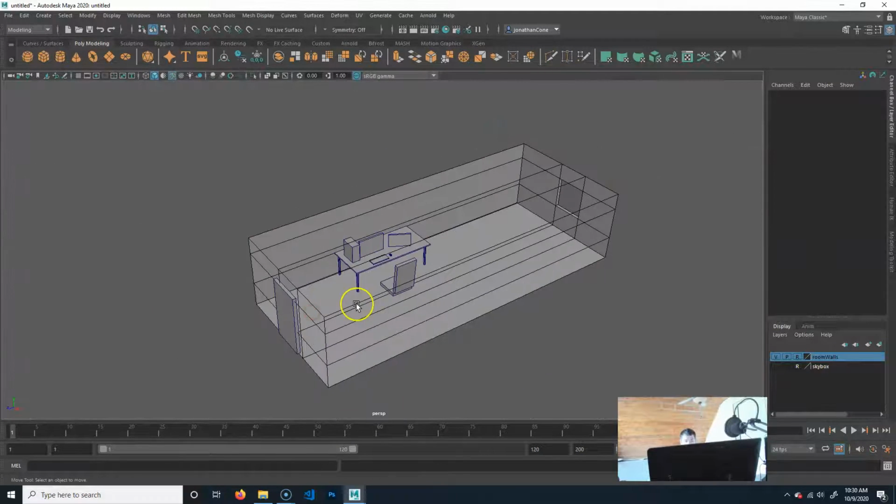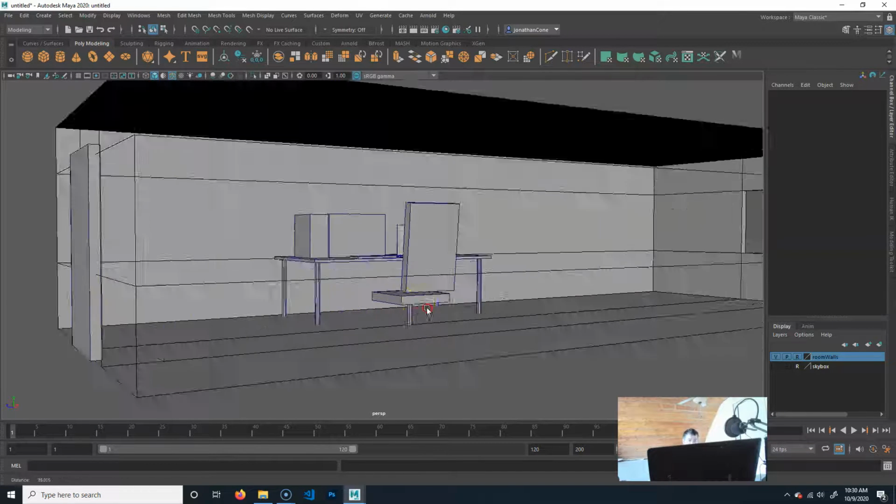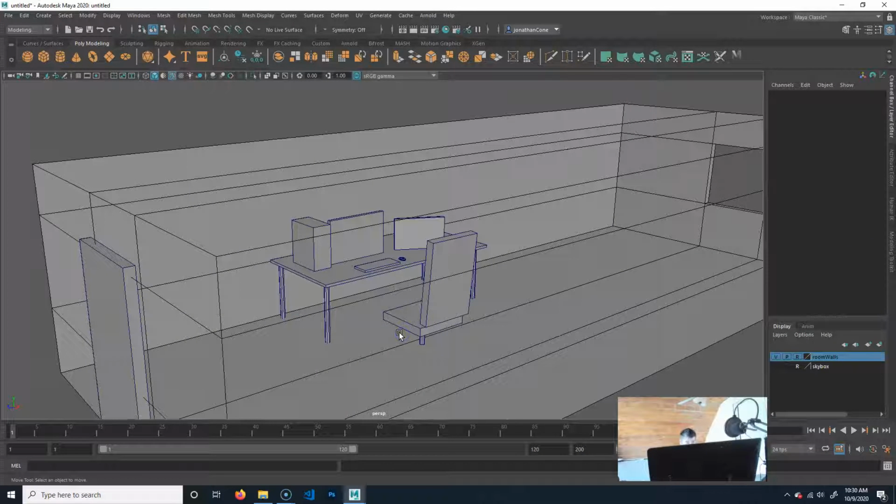But when you get far away, the number of faces per pixel that you're seeing becomes proportionally better. So the idea here is that this is good for multiple reasons. For one, I could lay out the whole room. I could show it to my art director or my supervisor, whoever your boss is, your client. You'd be like, hey, this is kind of the rough layout, what we're looking to do. Is this right? Is this like what the room looks like? Is this proportionately correct? Does this fit the character? And then they would be like, yay or nay.